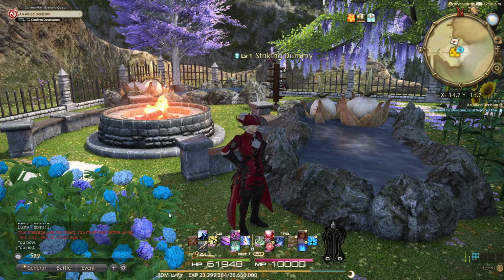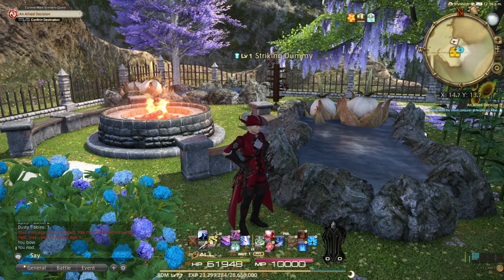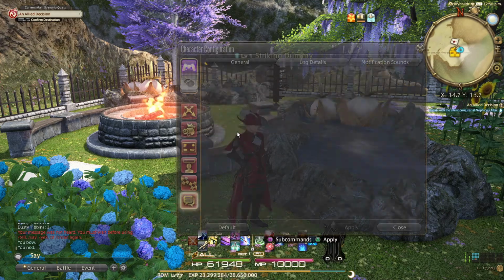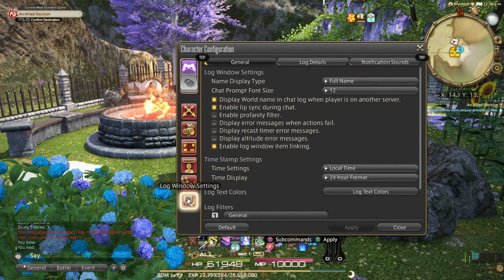So before we get started, let's go into character settings and turn off a few things. We'll go into the log window settings and we're going to turn off error messages when actions fail and recast timer error messages.